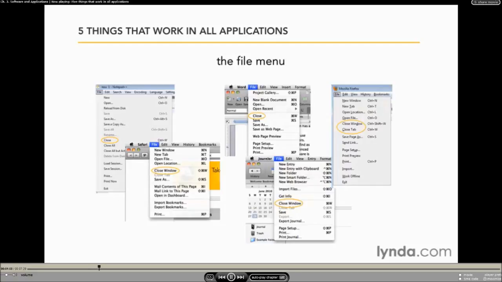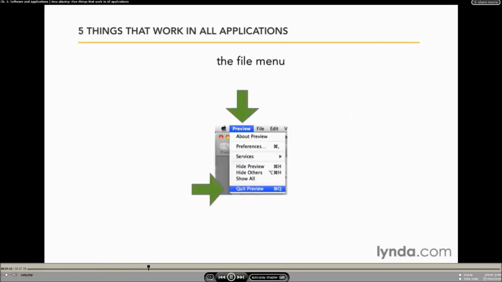And if the application is one you can print from, like a word processor, a spreadsheet program, or a photo editor, you'll always find the print command under File as well. Notice I'm showing you menus from both Windows applications and Mac applications. These common features I'm going to be showing you are not just common across applications, but also across operating systems. But the point is that the File menu is found in nearly every application, and within it, you'll almost always find the commands to create, save, open, or print your files.